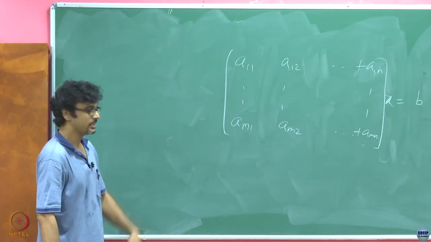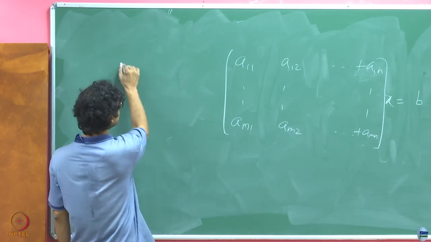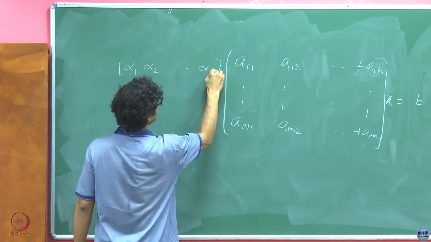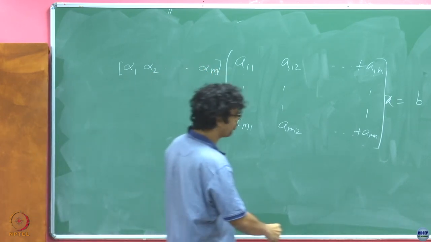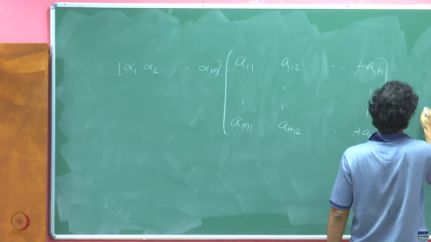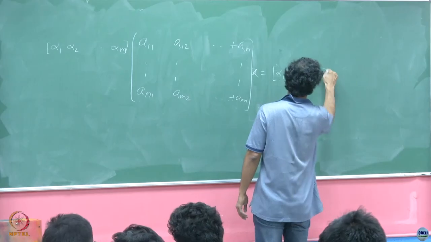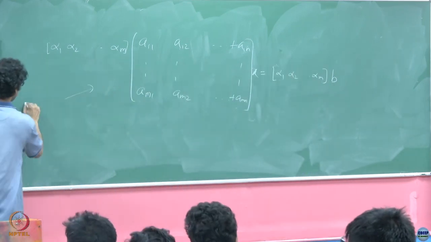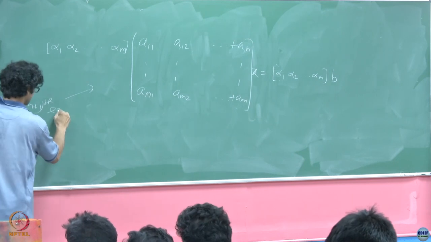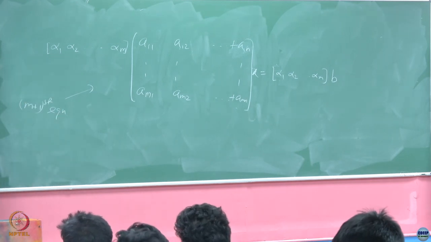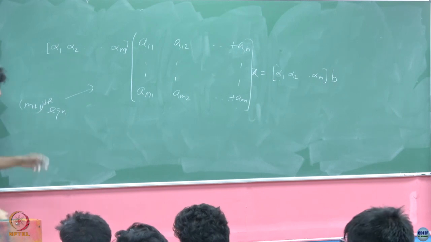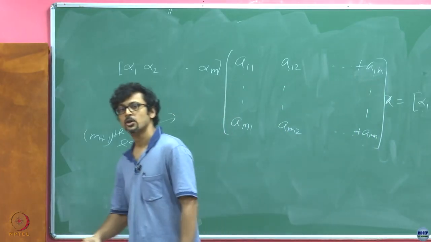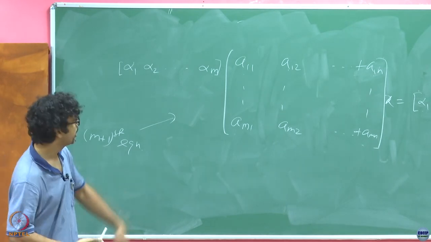But the m plus first equation, what is it tantamount to? Is it not tantamount to the following action? Is this not indeed the m plus first equation? What does that tell us? It essentially tells us in the parlance or the language of matrices, when we are pre multiplying, we are combining rows.